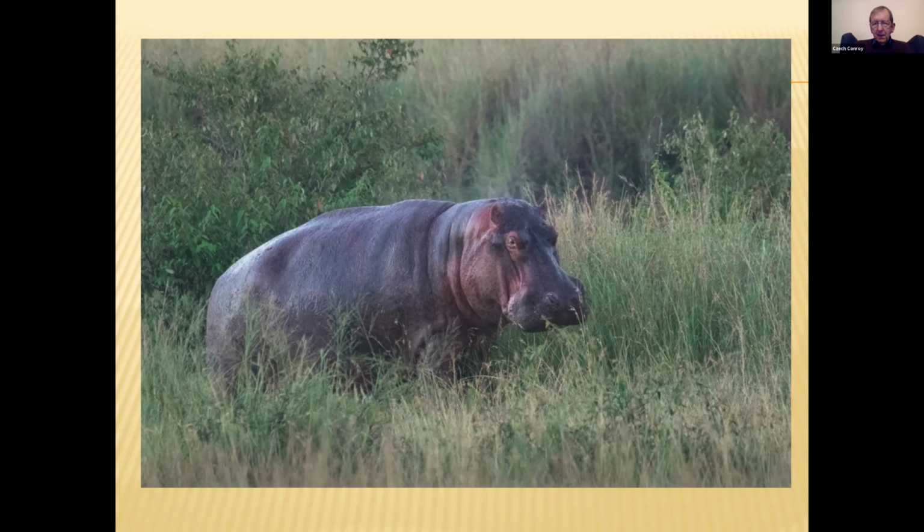I once stayed in another part of Kenya, Lake Baringo, which has hippos, and I was staying in a hut on a campsite, a banda, and there were a couple of other bandas there, and somebody staying in the second banda was a Dutch PhD student doing some research there. And we shared a kitchen and toilet area and a communal dining table. And one evening we'd finished dinner and we were sitting at the table chatting, and at 9 o'clock or whatever, it was dark. And I suddenly noticed this hippo behind her about 5 or 6 yards away. I said, "Don't look now, but there's a hippo behind you."